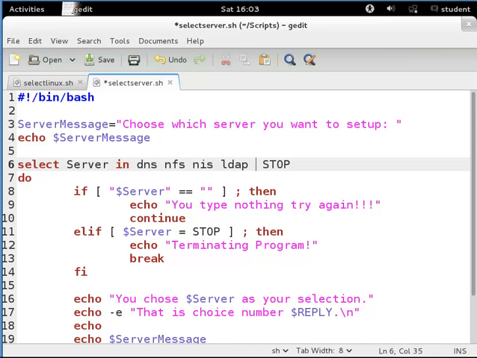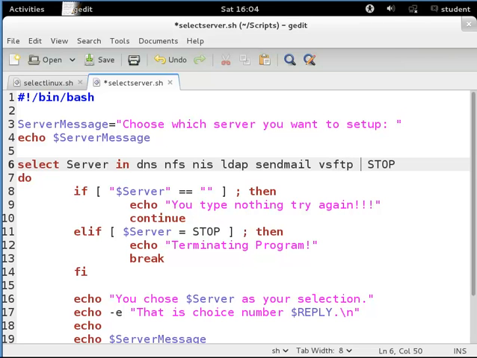We could do sendmail, or we could just call it mail if we want. We could say sendmail versus postfix for our mail servers if we had them both set up. Things like that. We could do FTP, SSH. Oh, sorry. No, we need to do vsftp.